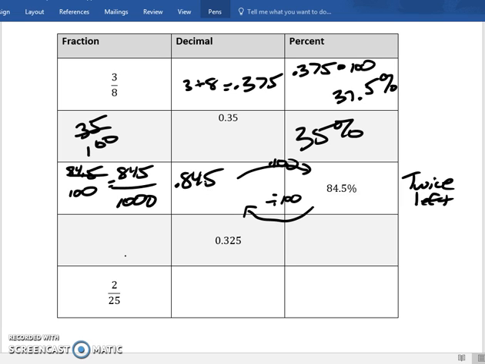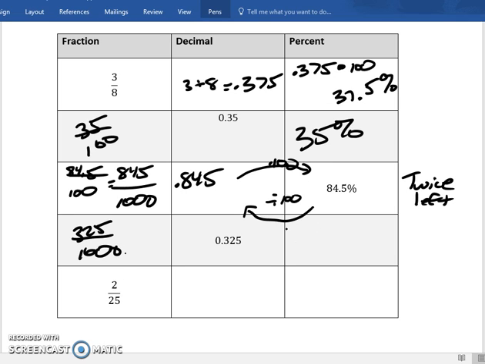Oh my goodness, if you did this first, how do you say this number? 845 tens, hundreds, thousands. Yeah, and there's my fraction. That's pretty dramatic, isn't it? All right, so let's see here. We got a decimal. Let's say it. How do you say it? 325, thousands. So 325 over your 1,000. All right, so there's your fraction.